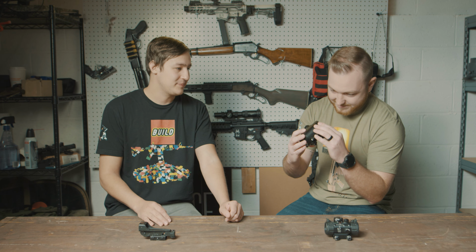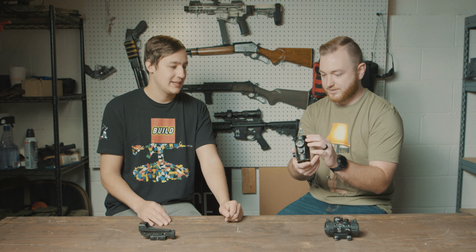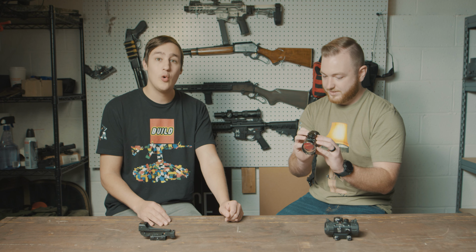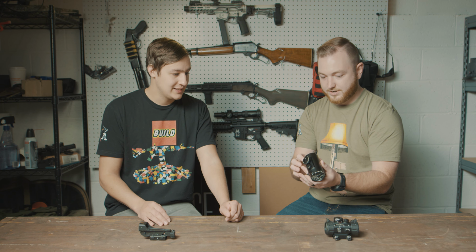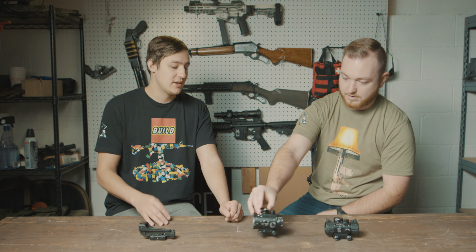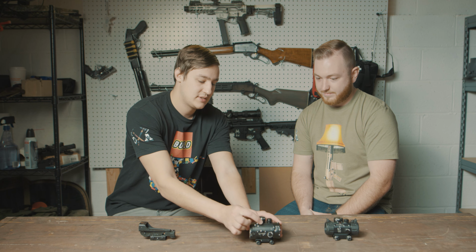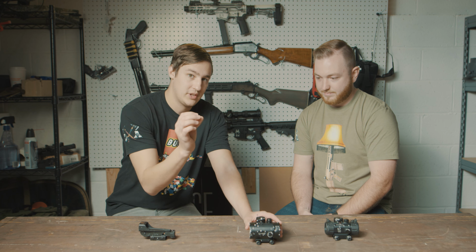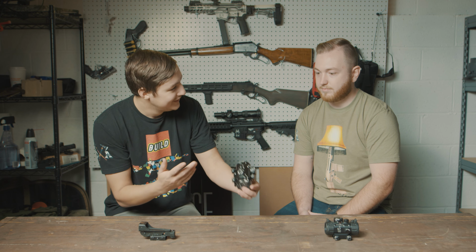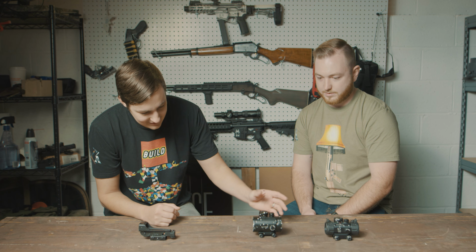Both back glass is destroyed, the front glass is dislodged, there are pellets inside. This thing got obliterated. While it still does light up, kind of, it's not in any usable way at all. It is important to note that even though it does light up, because this top cap is loose, if it wiggles, the light goes out. To be expected from a $45 optic. Don't shoot your optics with shotguns.